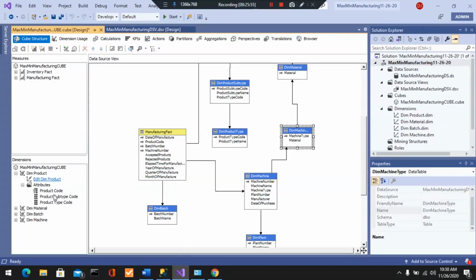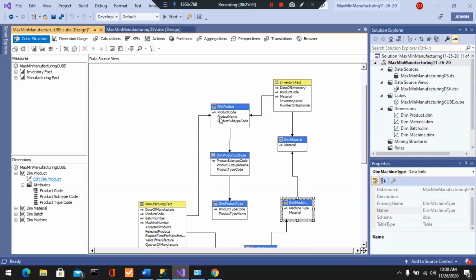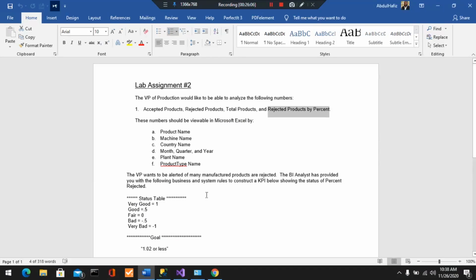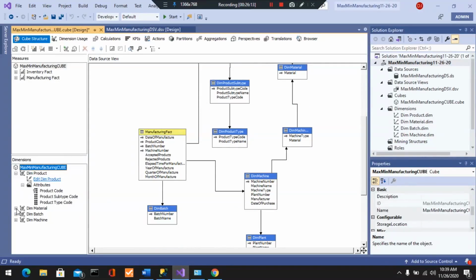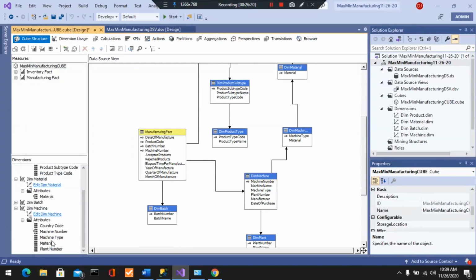We know that product by name exists. How do we know it exists? Because it's right here. If we go back to the Word document, the machine name is another one, and the country name also. If we look at the attributes for material, I'm sorry, and machine, we'll see that machine name, plant name, and country name are not there.